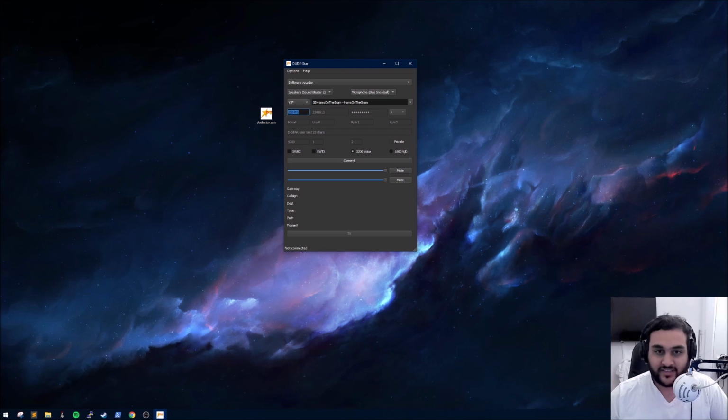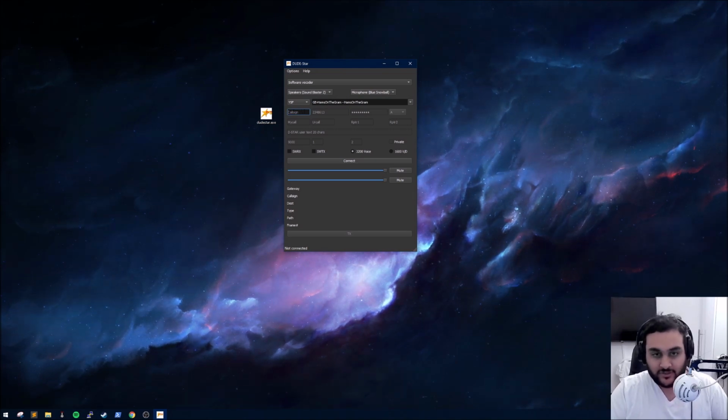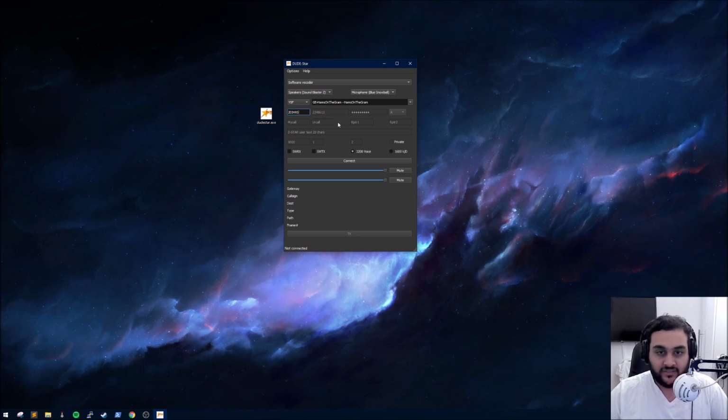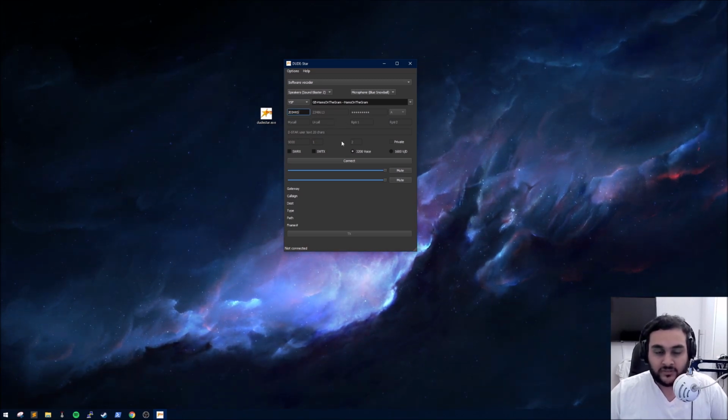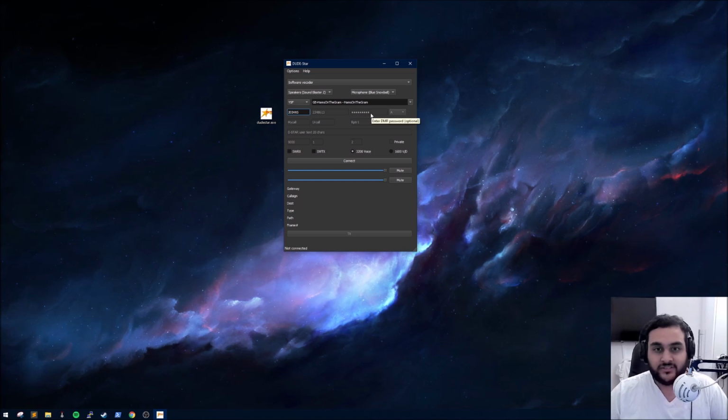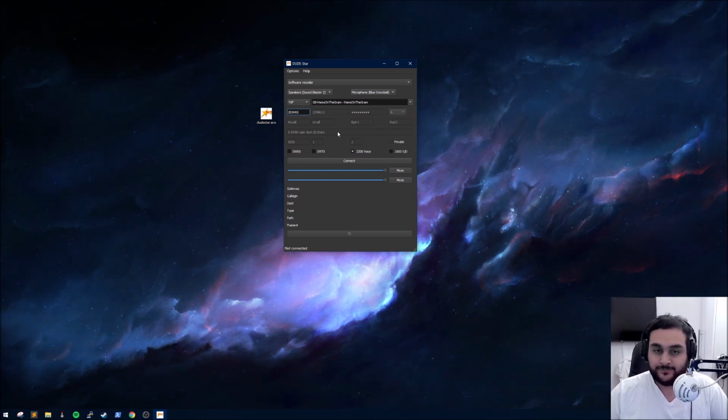So over here you want to put your call sign in. So mine is 2E0HXS. And that's about it for the call sign. For DMR, I'm not sure if you can see this, but it's got my DMR ID and hotspot password. I'll show you how to do DMR shortly.